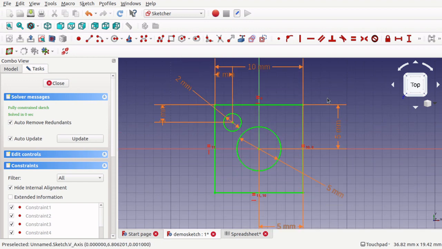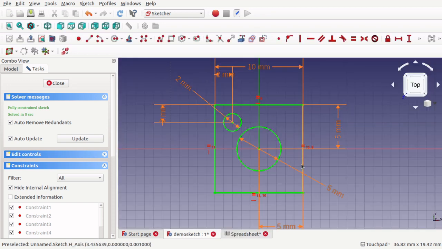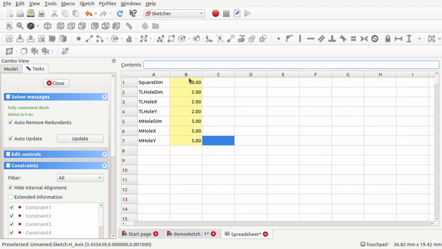So now we've done that, everything's in orange, so it's all been referenced from external geometry. Now to actually increase this by a factor of 2, we can come in here and times all these by 2 here. So we have to come in, times 2, and hit enter, and that will increase that by 2. But we don't really want to do that because we have to do that for all of these here. So what we can do is let's just get rid of that, hit enter, so it takes the value.